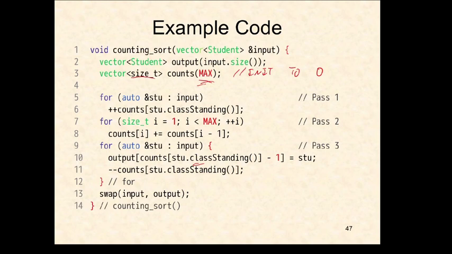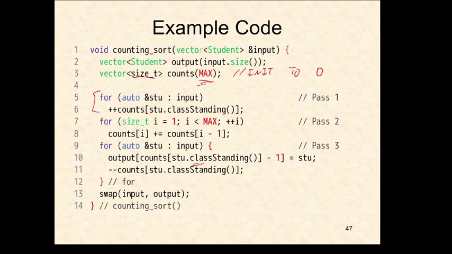Every count is 0. I run through the loop for every automatic reference to a student. So for auto here, I could have said student instead of auto, but it was a little bit smaller, it fit in there better. So for every reference to a student, look up their class standing and add them to the count for their class standing. So you see a senior, you count up one more senior, you see a PhD student, add one more to the PhD students. So that's our pass 1.